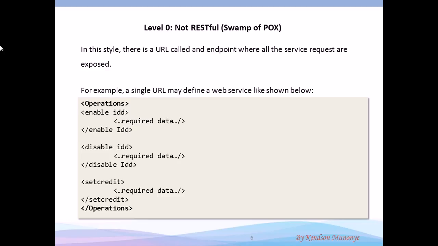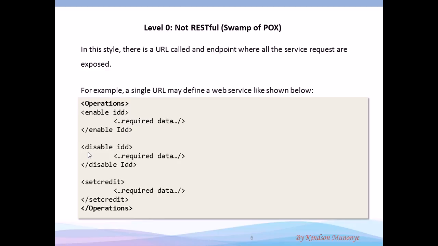The operation and the data are in one endpoint or one XML file. So you have operation after operation: enable IDD, disable IDD, set credit, three operations in one XML. Of course, this is not RESTful, and this is not what we want to do. Just putting everything in one file is not RESTful.